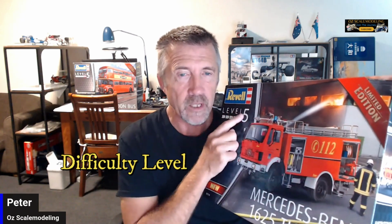And limited edition means that this fire truck has come out in its normal standard version, and then they brought out the special one with all the extra features in it. Okay, level 5 being the highest level. It'll tell you how many parts there are, and also the scale and the size. So that's all good stuff to know.